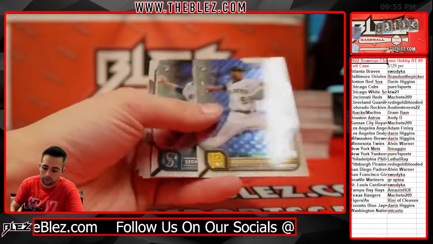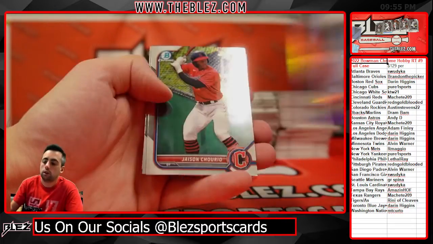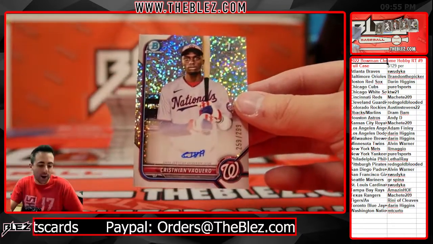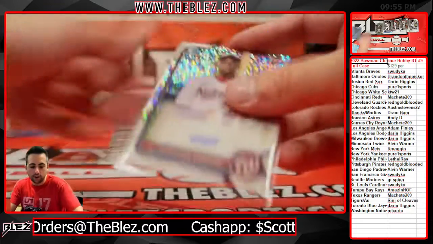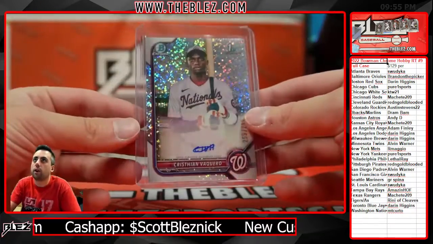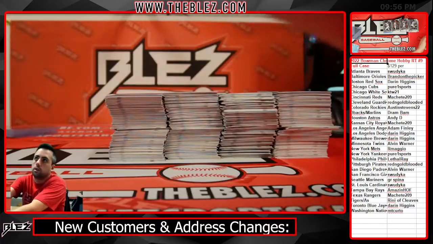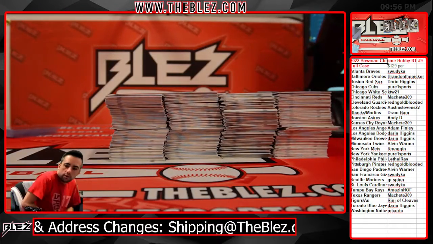Picaro. Purple Velasquez, the Cubs. Speckle auto of Vaquero! Curto, congrats. There's Vaquero. That's sick. Nice. That's the first four.